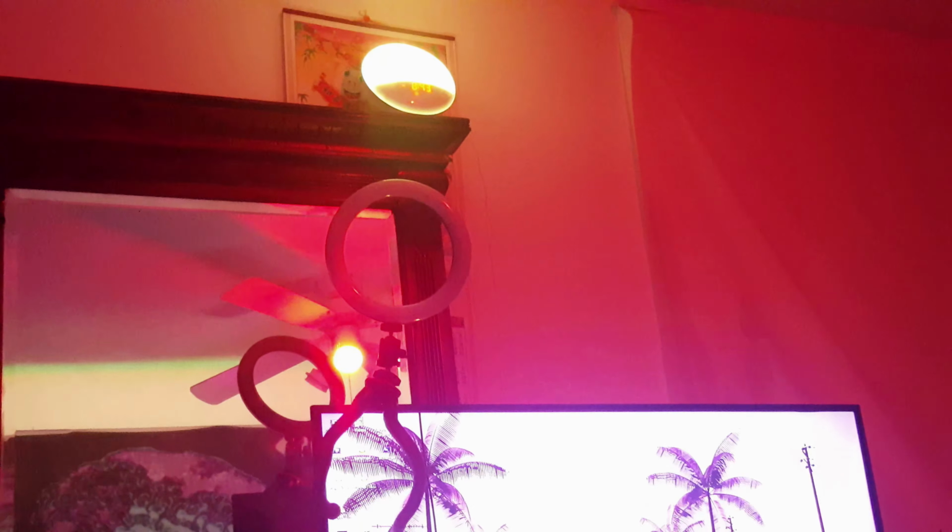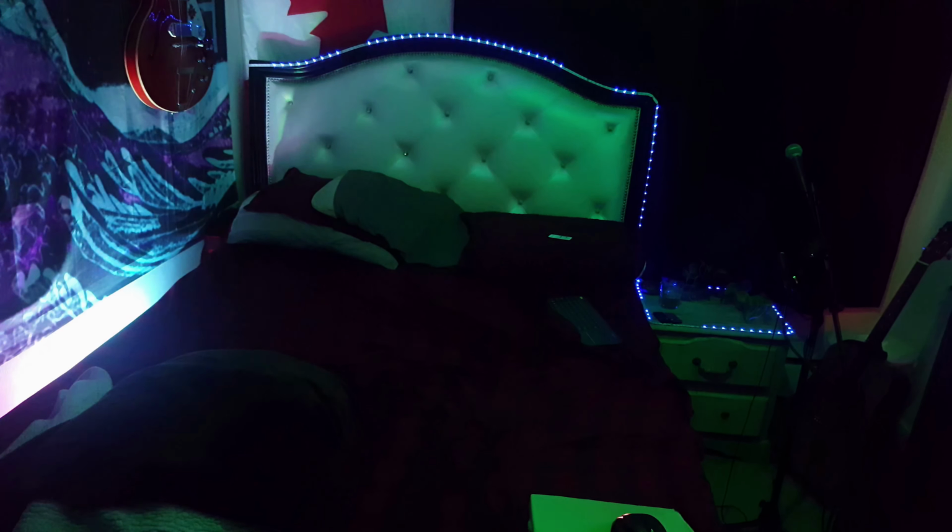So it's pretty cool. And then in here in my closet is where I keep my soft light. That's my main light I use for recording videos. It mattered more when my DSLR camera was working. It's kind of hard to make your camera look good, even with good lighting, if you're using a cell phone camera. But sometimes I'll just sit on my bed and face the soft light, or I'll take it out of my closet sometimes. It's just pretty big and bulky, so I keep it in the closet. But you can see it's way more than enough light you need for a small room like this. It was about 80 bucks I think on Amazon, but it came with 2. One of them is under my bed.